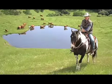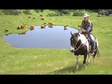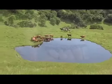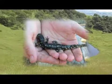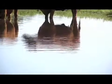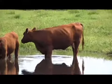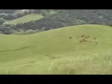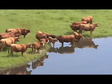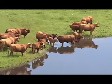My name's Clayton Copeman, and I live here and work on the Copeman Ranch. This piece of ground here, it's about 30 acres for the tiger salamanders that are in that pond there, which are endangered species in the upland habitat around the pond here. The cattle grazing around the pond provide good access to the pond, and then the cover of the grass around the edges provides some shade and protection from predation.